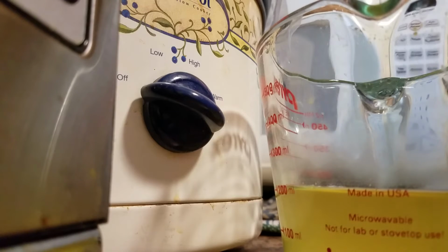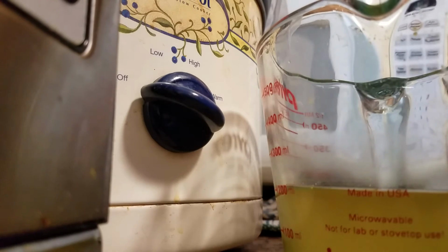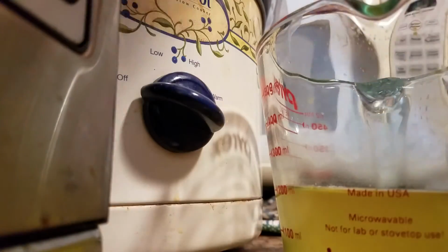Whatever. There's debate among whether or not you should rinse off your chicken, because Julia Child, way back in the day, said yes, and people on Food Network now say, no, you shouldn't rinse it off, because you rinse it and then the germs or whatever just go flying. But here's the thing. I rinse it off because I'm allergic to latex. And even though people are supposed to use food grade gloves, some people don't.